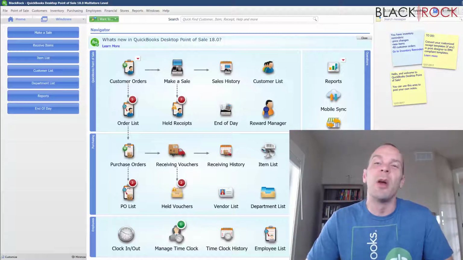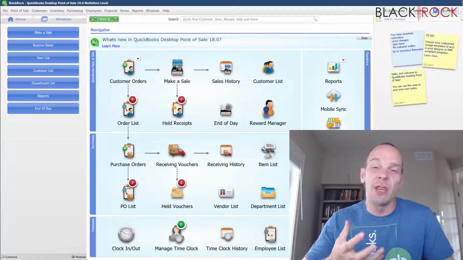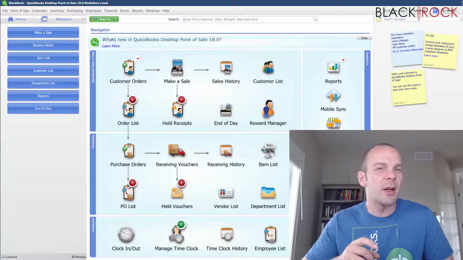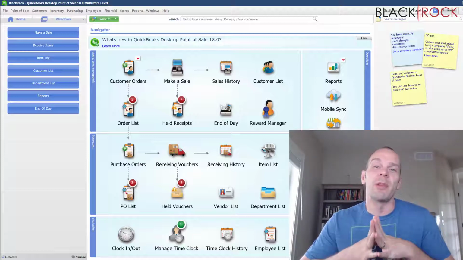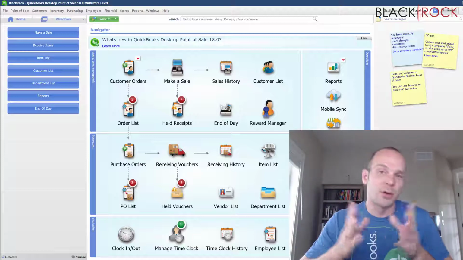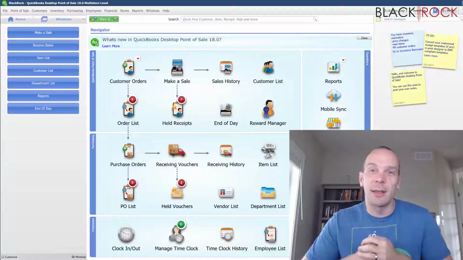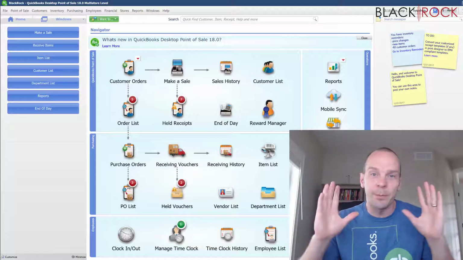Today in the world of QuickBooks Point of Sale, I'm going to talk to you about what a point of sale revision is, and then how to find out which revision of the software you are on. You may already know your version number. It might be 2013, version 12, version 18, or what have you in the future.